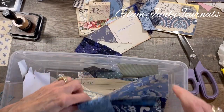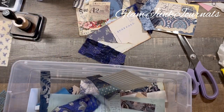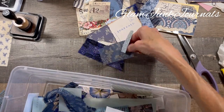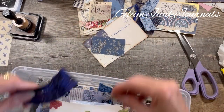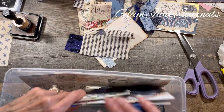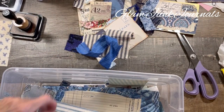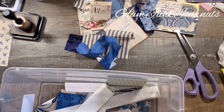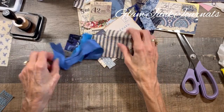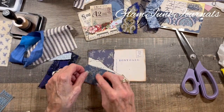Oh, that one looks pretty cool. Maybe I'll use that. I don't know, that one's pretty cool too. Oh, geez. Geez Louise. That one's pretty. I don't know. I'm bringing them all out. Bringing out all the fabrics here. Ooh, of a ribbon too. What else? Oh, that one's pretty. Let's see if something grabs our eye and just makes us say, please put me on here.